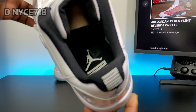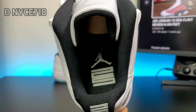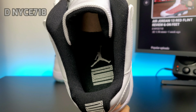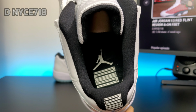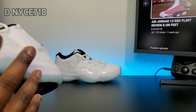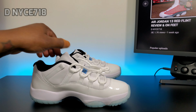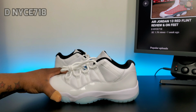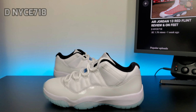You have a black sock liner, black insole, a silver Jumpman with 25 for the 25th anniversary. I copped these. I do have the highs, but you know, I could get these. You could wear these in the summer. It's a nice summer shoe, all white.